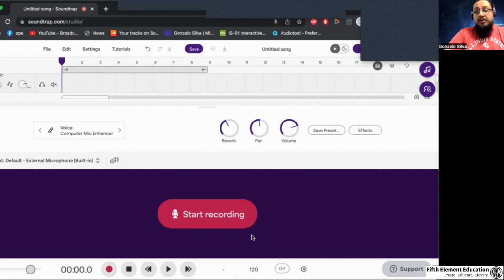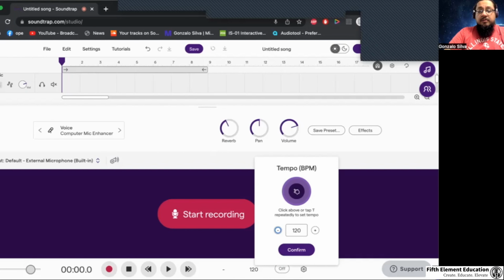the next thing we need to do is make sure that we know what BPM our song is at. So at the bottom where it says tempo, our default tempo is always going to be at 120. Once you click that, you're going to see this window pop up and reveal that you can hit the letter T to tap to the beat.